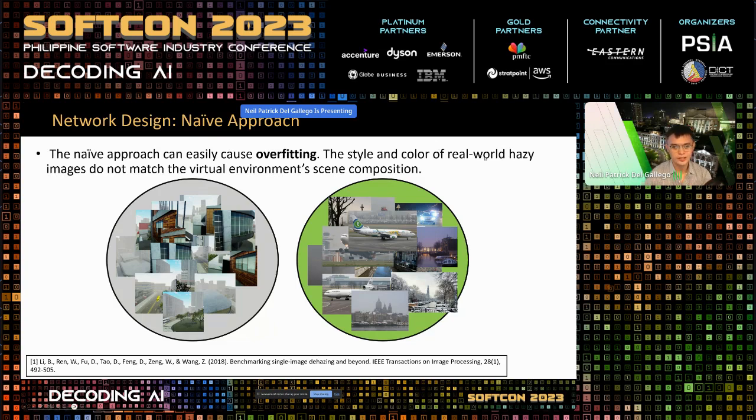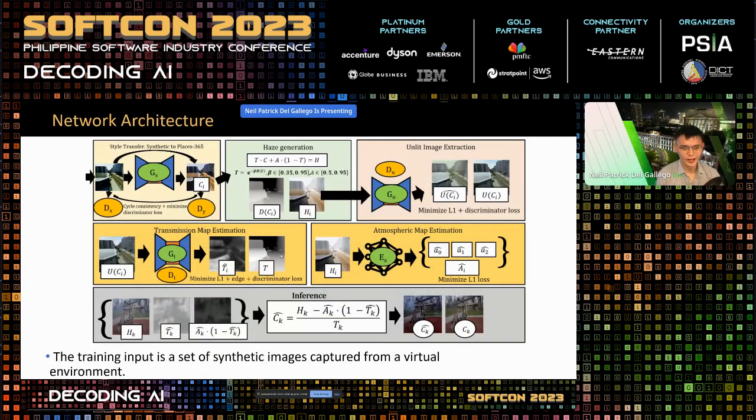So it's because the style and color of real-world hazy images do not match the virtual environment scene composition. So as humans, by just looking at it, so visual observation pa lang, malayo na siya. So hindi talaga siya mag-work sa real-world examples. So again, as a machine learning researcher, after numerous thousands of experiments, ito yung best network architecture that we came up with. So I'm not going to further expound on it.